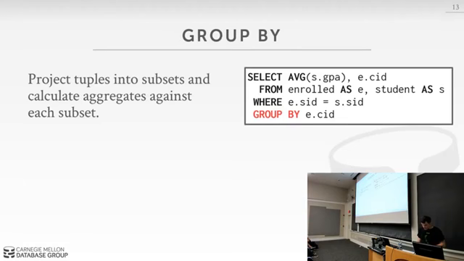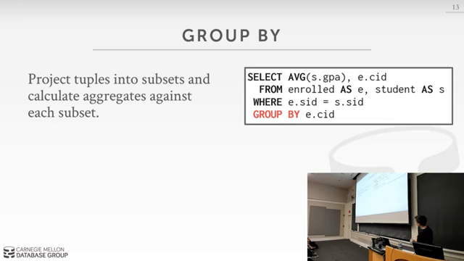So the way to fix this is to do group by. With group by, we're now going to define how we want to essentially bucket together the tuples in our output based on one attribute. And then we can compute the aggregation on the tuples in each bucket, right? So again, what I wanted to do was get the average GPA per course. Now in my group by clause, I add the course ID.